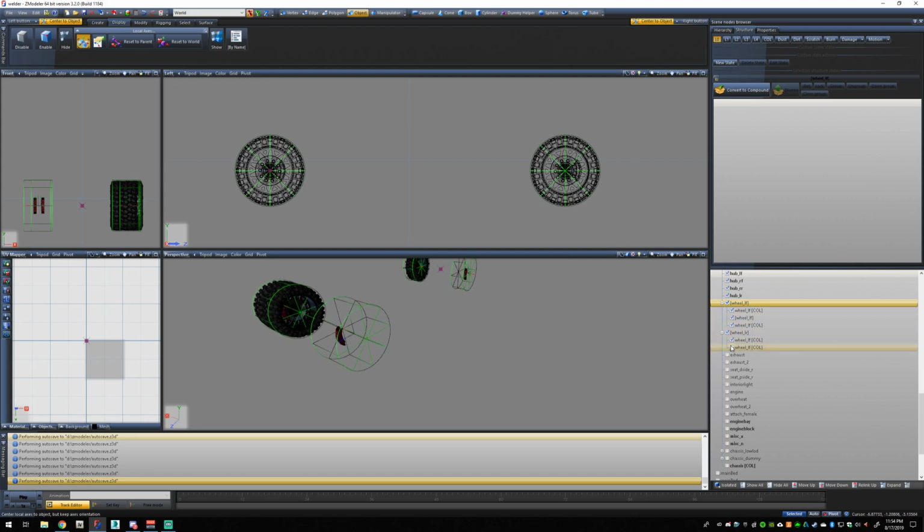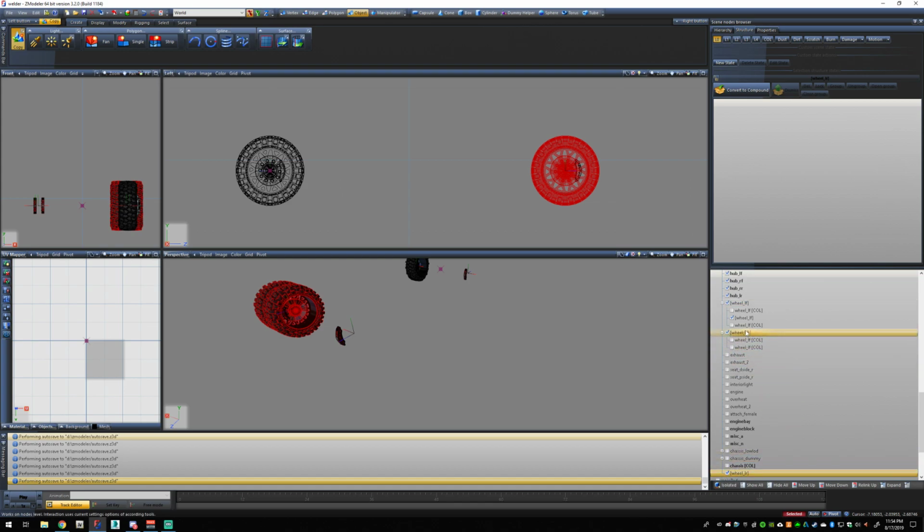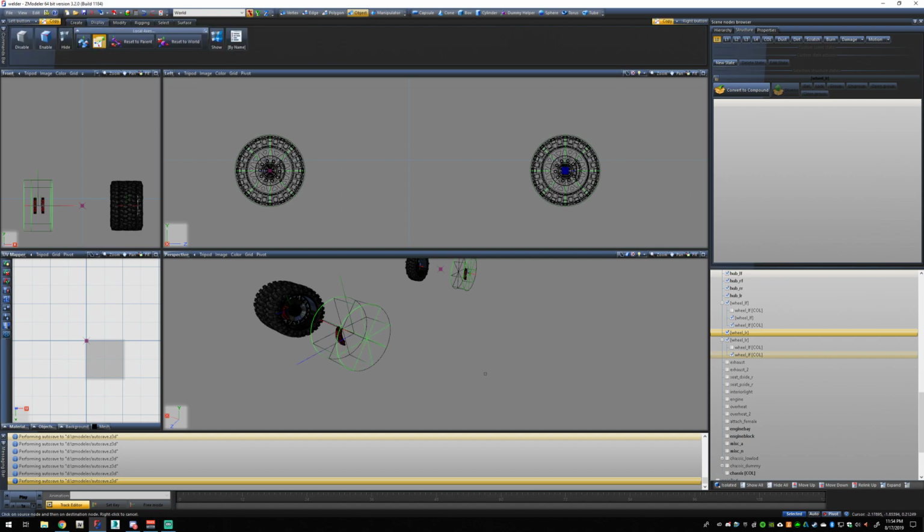So I'm gonna have to copy the wheels one more time. But before I do that, let me make my dummy real quick. Just convert it to a dummy. And we can, just for reference purposes, let's go ahead and move all this under here. Just moving that one down out of the way.